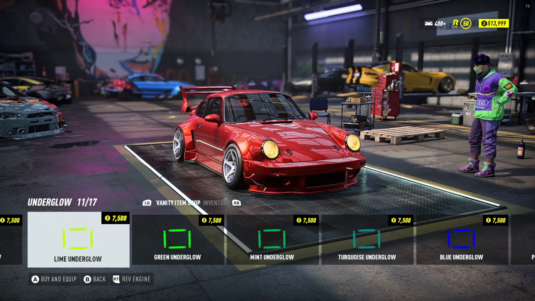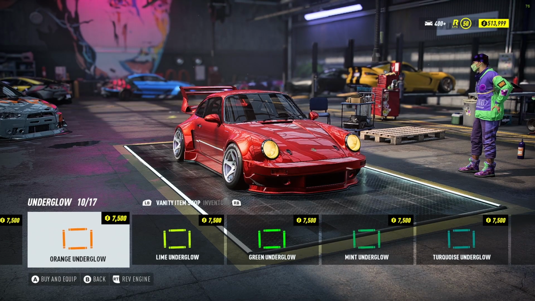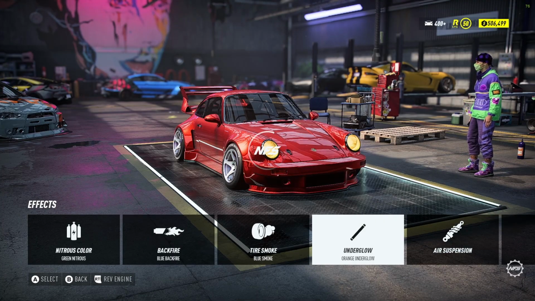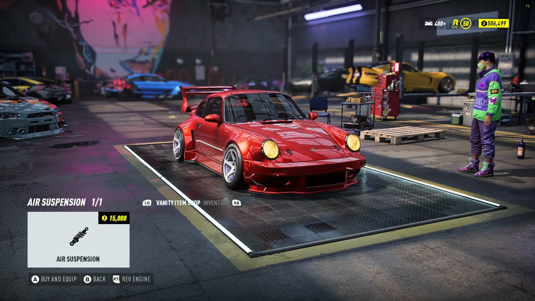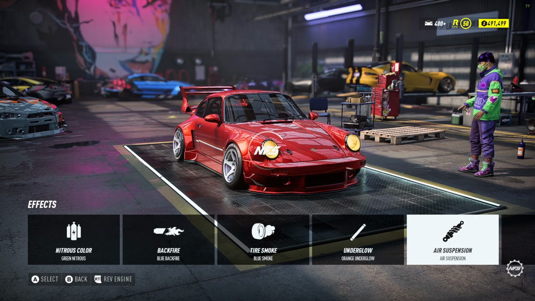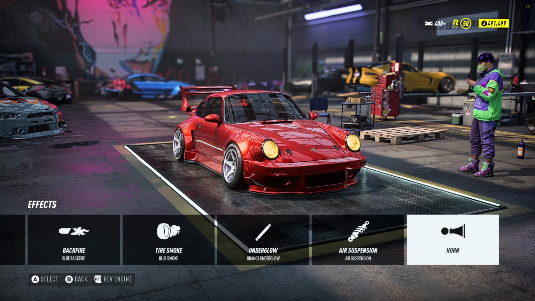None of them are... well, what does the orange one look like? I'm gonna do orange. And do you want air suspension? I really like it, because when the car is off, it just slams down. This is usually good for car meets and stuff.